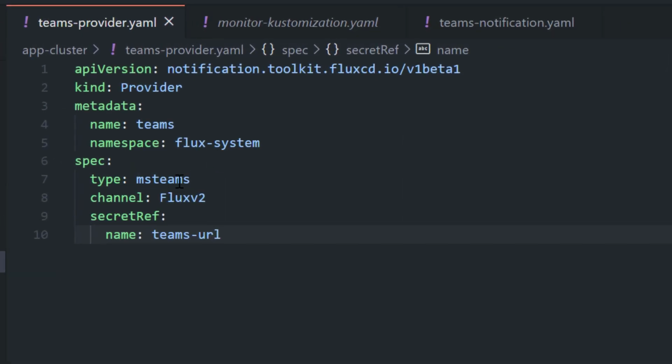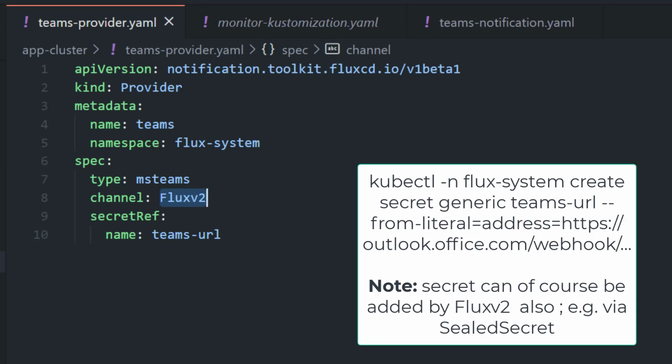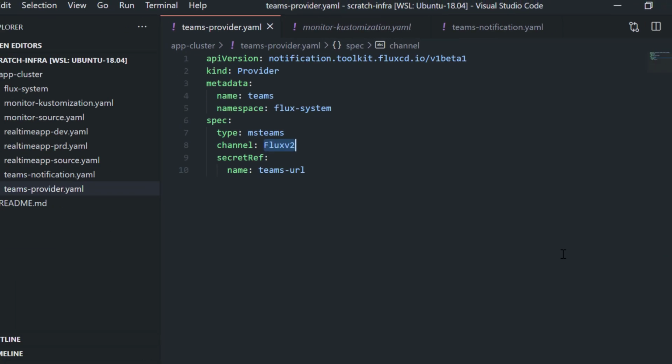It's of type MS Teams. The channel in Teams is called Flux v2, so that of course needs to match the channel name in your Teams environment. And as I explained earlier, I created a secret called Teams URL that holds the Teams URL that I want to send notifications to. That's first of all the provider.